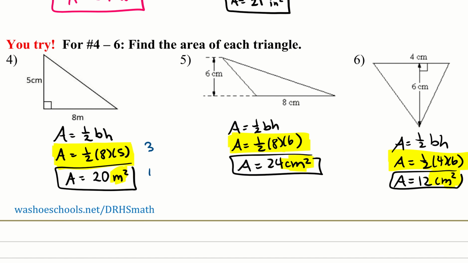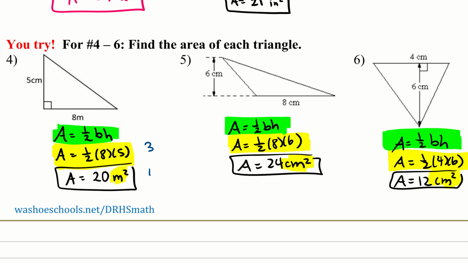Now, what about the formulas? Is writing the formulas required? I'm going to recommend it. I'm putting it here in green. This is optional, but you're going to have so many formulas to pick from that you might find it helpful to, at least for now, be writing that formula. And perhaps as time goes on, you won't need to. But I'm not going to mark anyone down for not writing the formula.